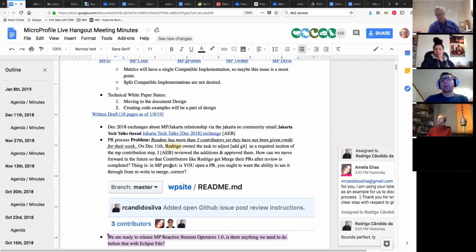Yeah, I was actually more wondering if there were any Eclipse Foundation processes that needed to be gone through, approvals or anything like that. No. With the Eclipse processes, when we do a platform release, they go out and look at the code for all of the component repositories. So that's when we actually do it. If you wanted to, you could take it through the Eclipse process and do it yourself, but it really isn't necessary because we're going to be doing these platform releases three times a year. And that'll do all the reviews that are necessary anyway.